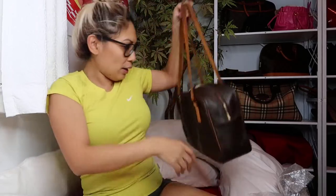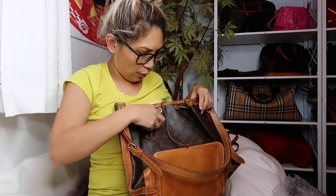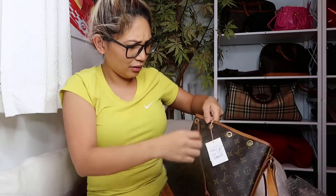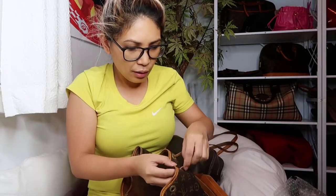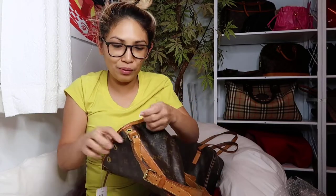All right, that's cool. Another one I was excited about is this Noe. This is a Louis Vuitton Noe, and the only problem here is nothing really. You just have to wiggle its way over there. Yeah, it might have been ripped. But I will clean this one up and I'll show you how to do that.